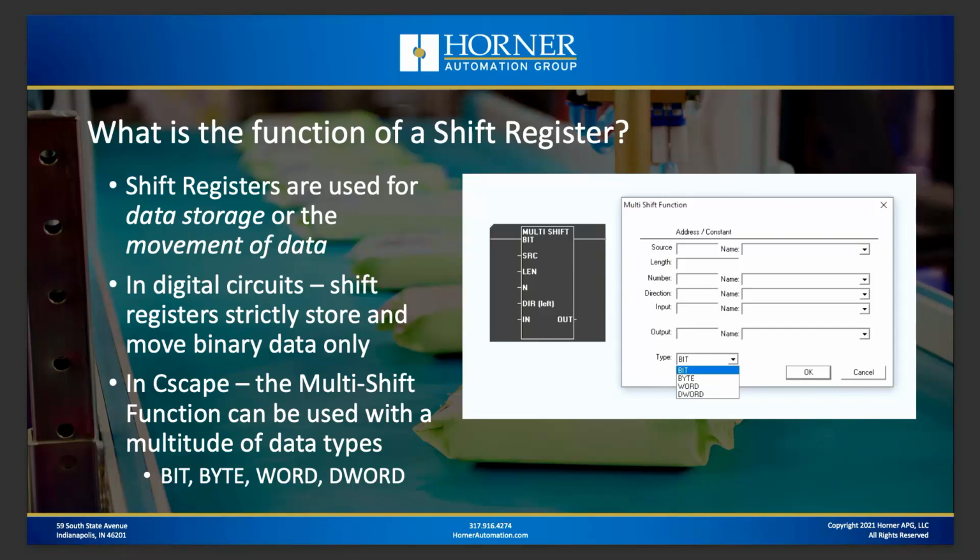Again, if we look back at digital circuits, when we're talking shift registers with digital circuits, we're strictly talking about binary data, strictly Boolean. However, with the instructions in Cscape that have to do with shift registers, for instance, the multi-shift function, it can be used with a whole variety of different data types, not just bit types, but also byte, word, and double word.